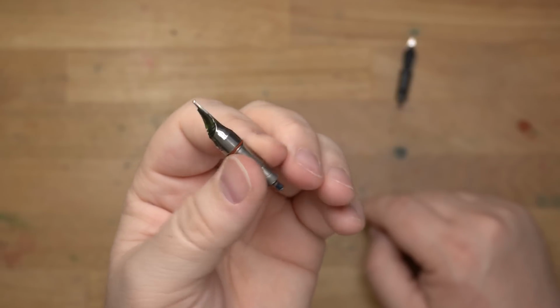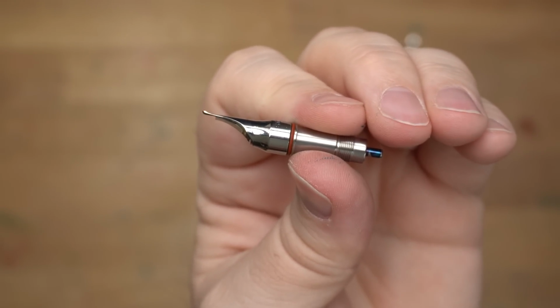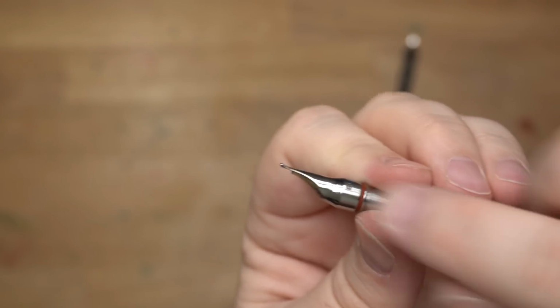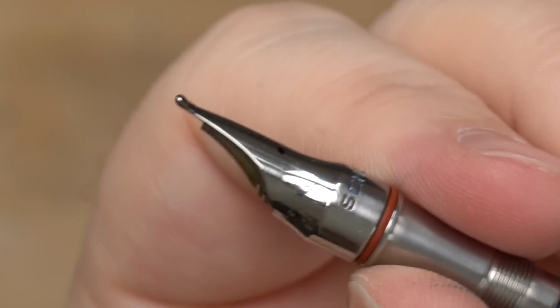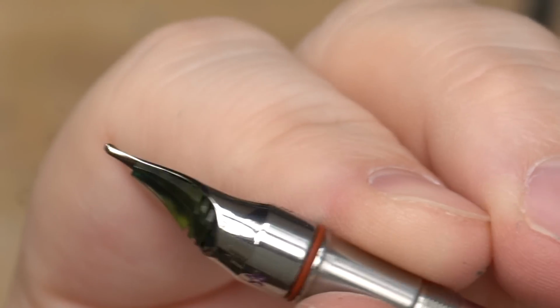All right, the grind on here is very specific to this nib and is not going to be like the other things you probably have in your house. The flat spot, the writing surface up here is a little bit different. It is tuned so you can write with the top, which gives you a different line weight. It's a very interesting nib, and I've liked it a lot.